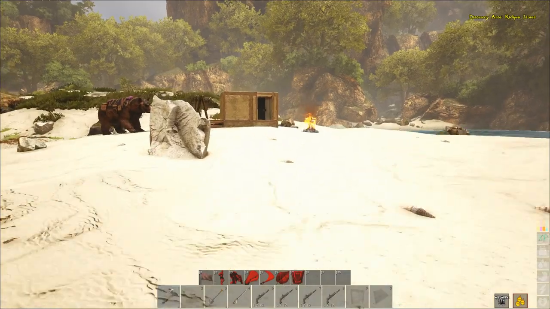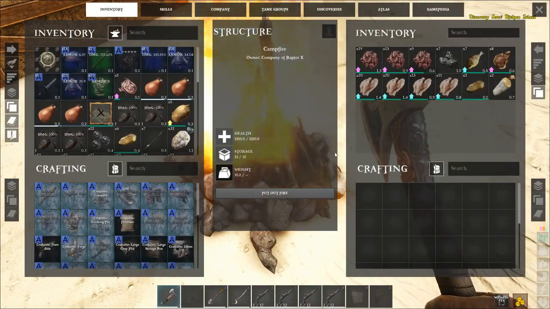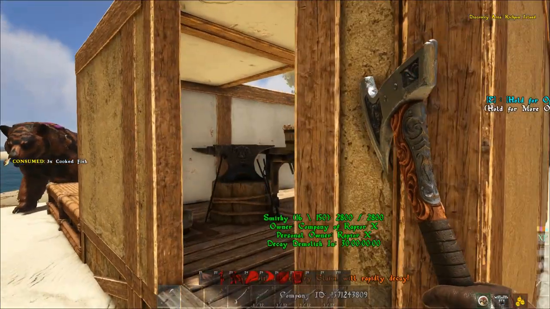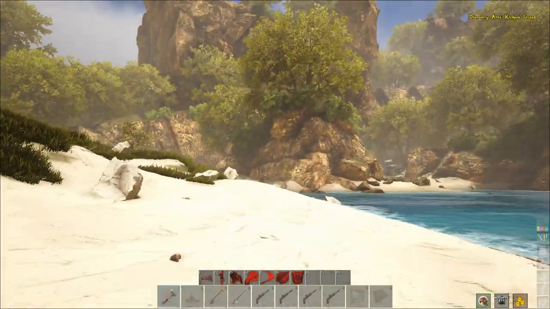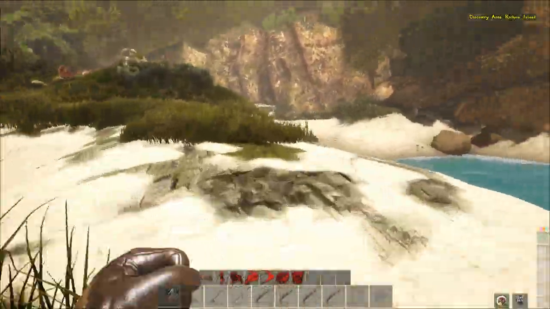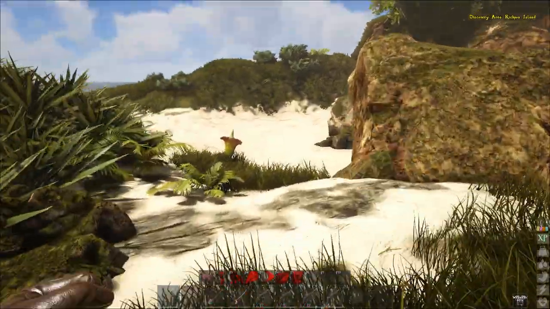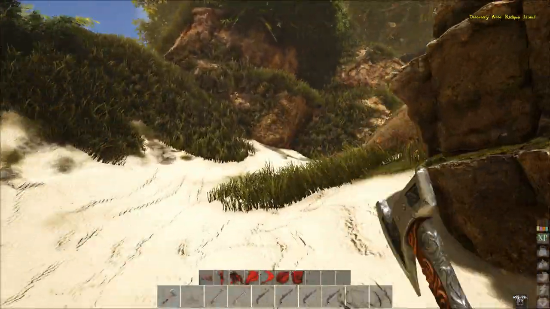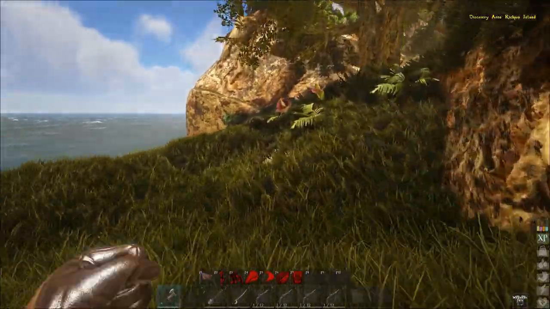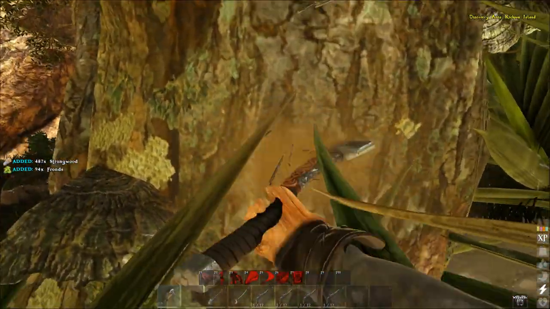Over here. There we go. Let's check that. Okay, good. That should balance our food out. Have to get some more wood here. Really gonna need to get some water here in a little bit. Come on, here we go. Starting to run a little bit low on that.